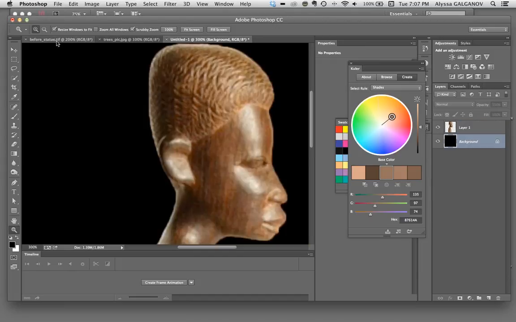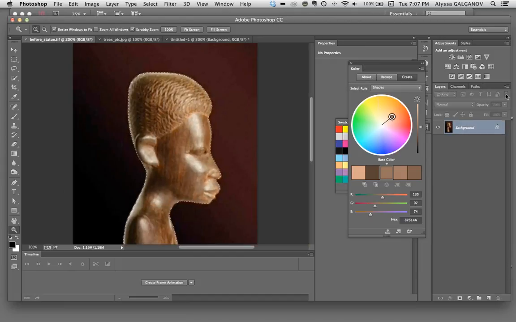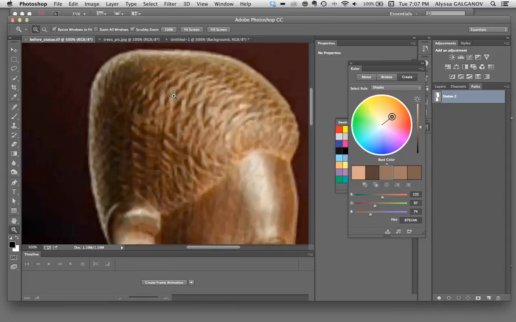So what I've done ahead of time, because you don't need to sit here and watch me do this, and this will be something that you learn, is I used the pen tool to create a path around this. And let's go ahead and use this so you can see.